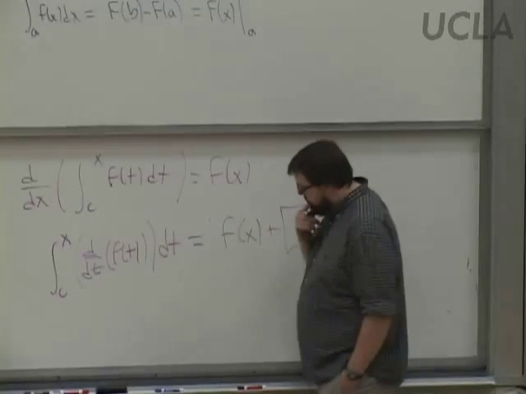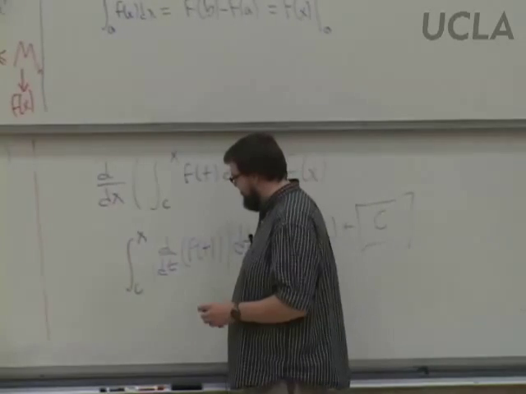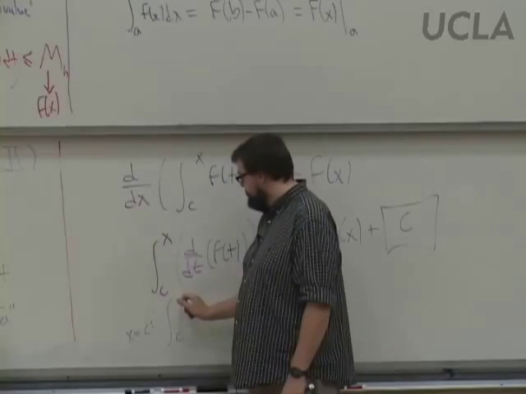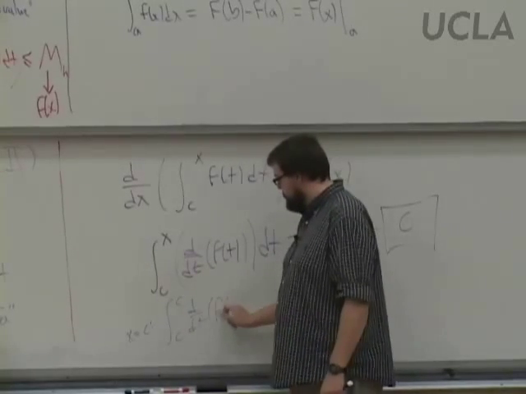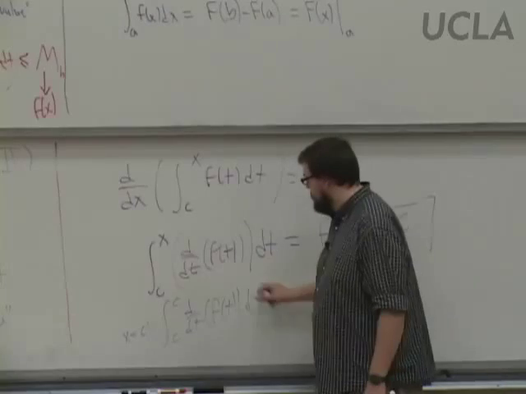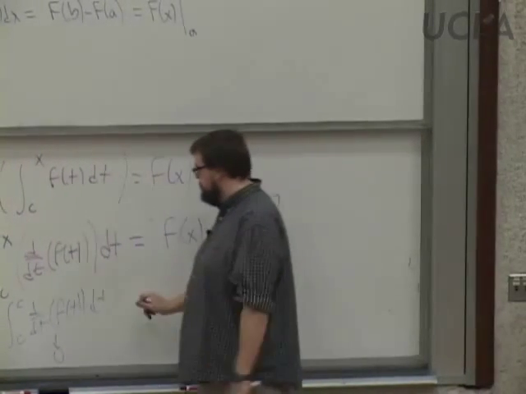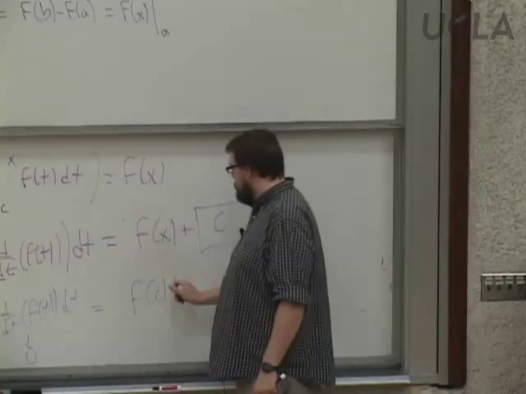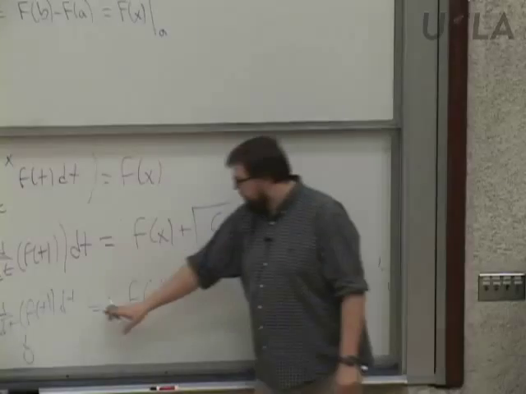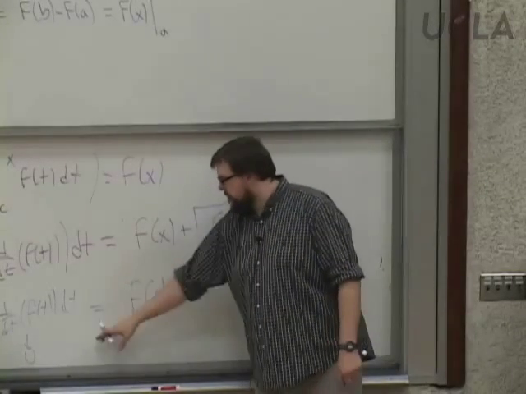How do you figure out what that constant is? Do we know anything about integrals in general? Any fun facts? Read my mind. Okay. What happens if I were to say x equals c for a second? What does this become? So if I look specifically at x equals c, this side here is, of course, 0. Because if I integrate from a to b and a equals b, there's no width. No width, no area. Now what about this side? Well, this side is f of c plus some constant. So where does the constant have to be? Well, if f of c plus the constant equals 0, then the constant is negative f of c. So just solve for the constant.